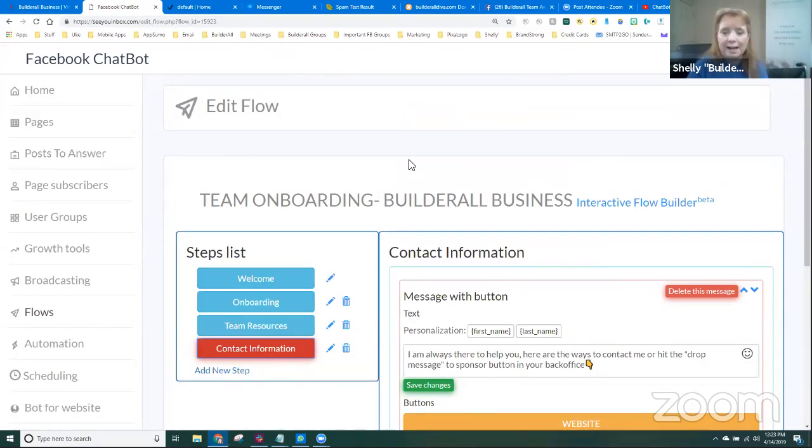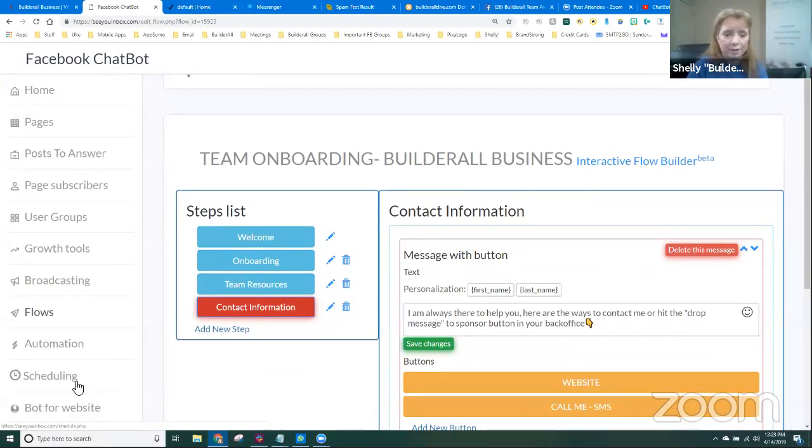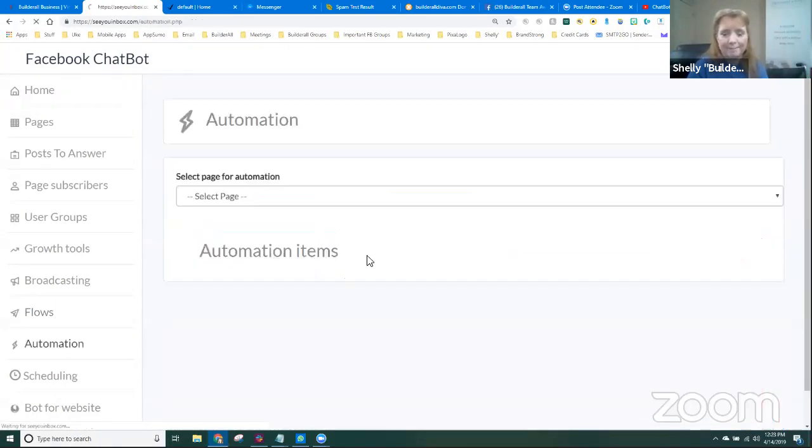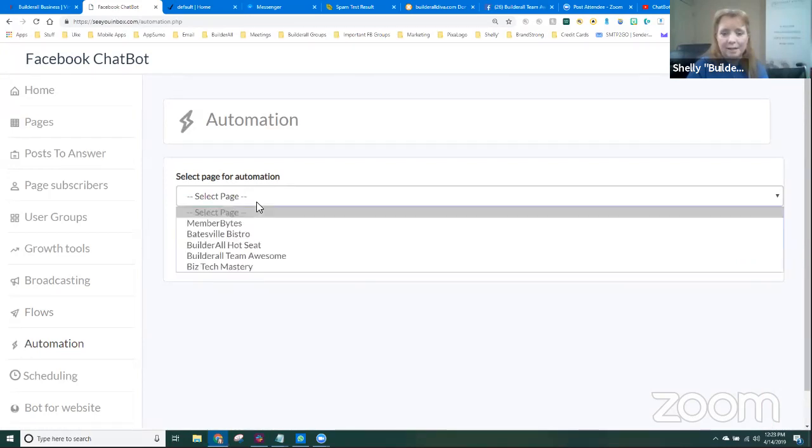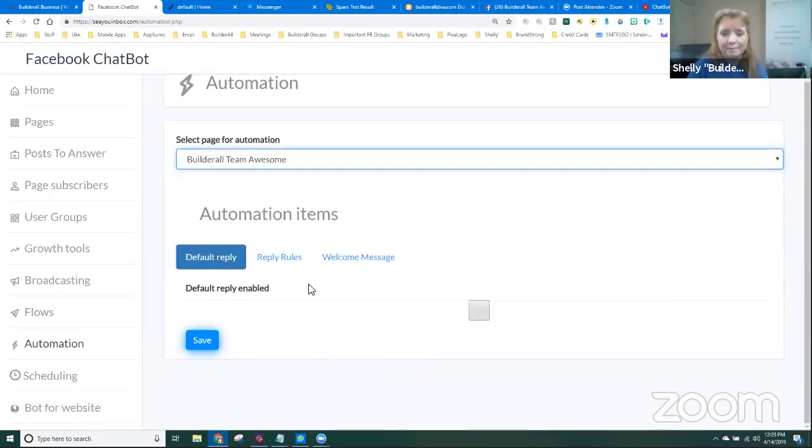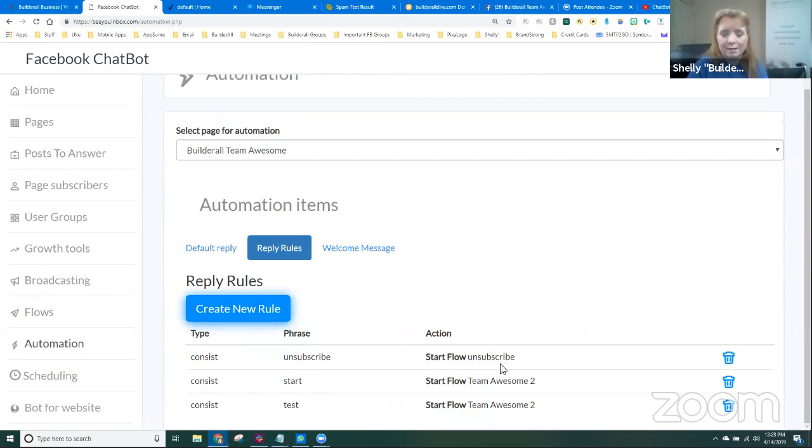And again, I can actually disconnect my current chatbot that I have on Team Awesome and reconnect this one so we can actually see it working. So what I'm going to do is I'm going to go to automation, and I'm going to go to Team Awesome, and I'm going to go to reply rules. And right here, I've got unsubscribe, start, and test.